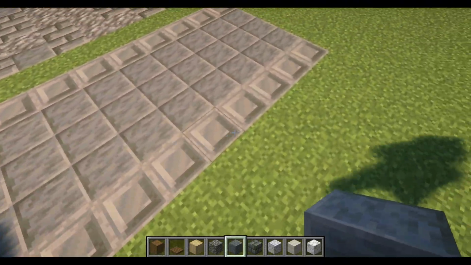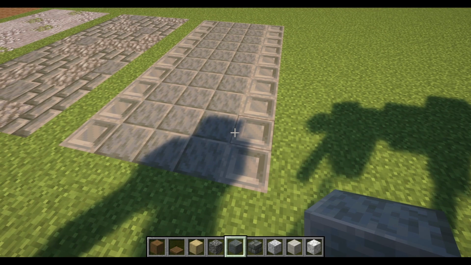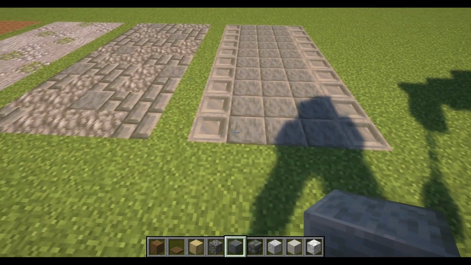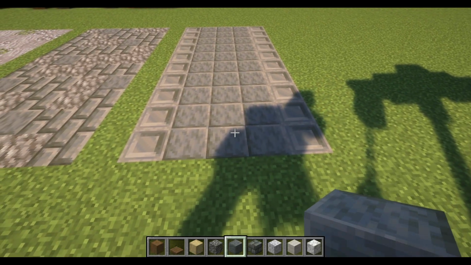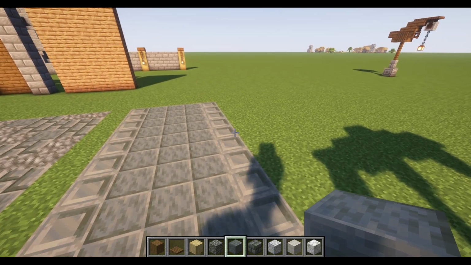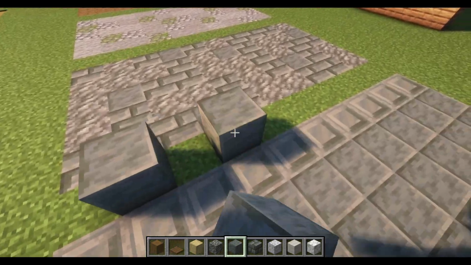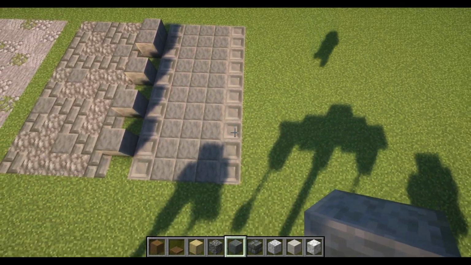Having these edges as an outline to pathways, I like it mostly for underground builds, especially if you have really long hallways. Having some sort of outline is really nice. Also, if you are building a straight pathway, like let's say you're doing some sort of stone bridge, maybe you build a tuff bridge. In that case, having those outlines would also add an extra amount of detail. And of course you could have ledges that go along here as you go along the bridge.